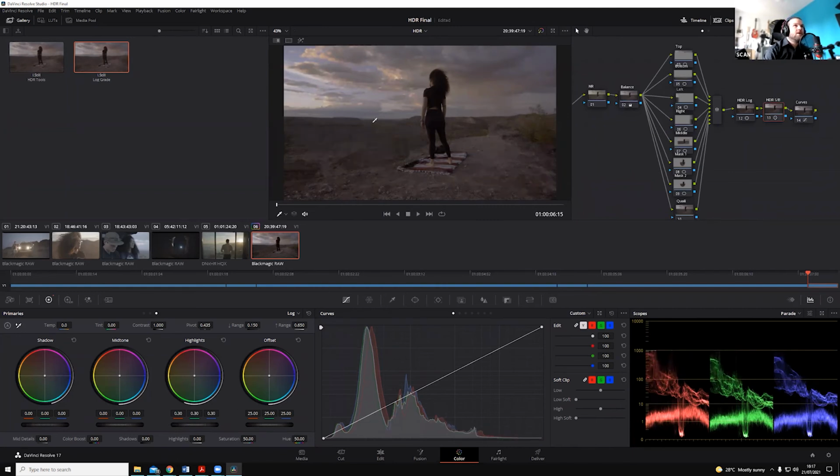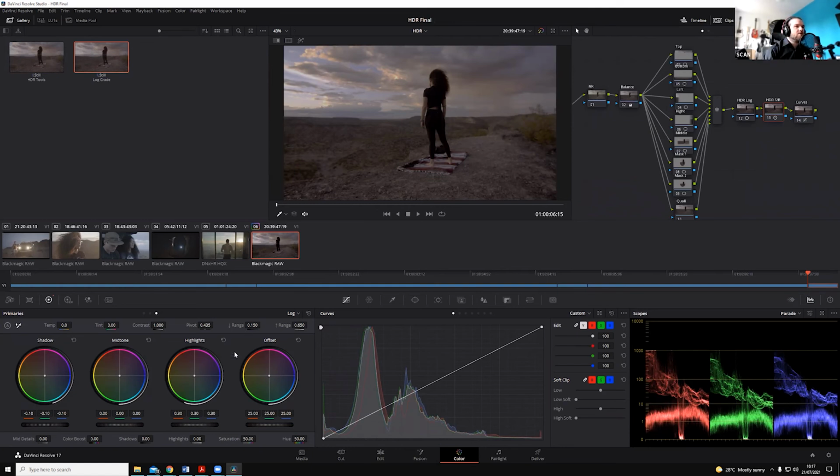If I enable and disable it, you'll see there's just the tiniest little bit of adjustment. And the same for the shadow. The low range is a lot lower. So now I can really pull down the blacks in the image and crush them there. And that's it.